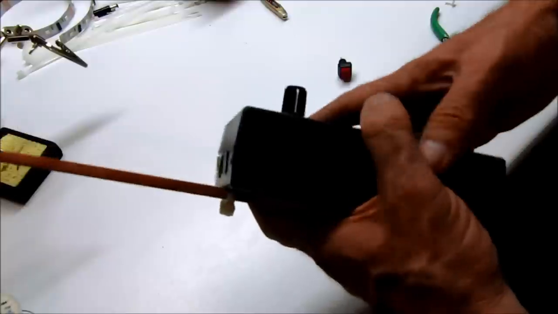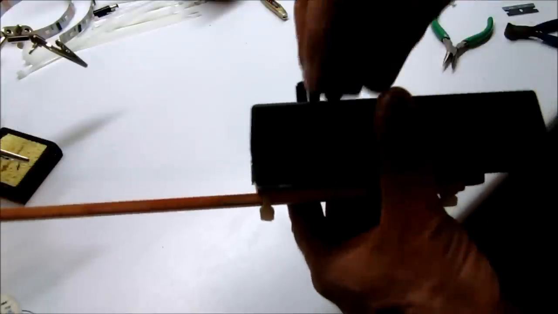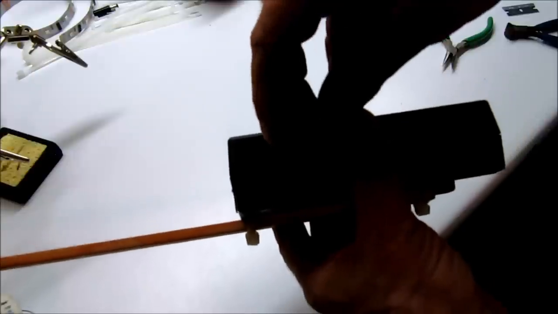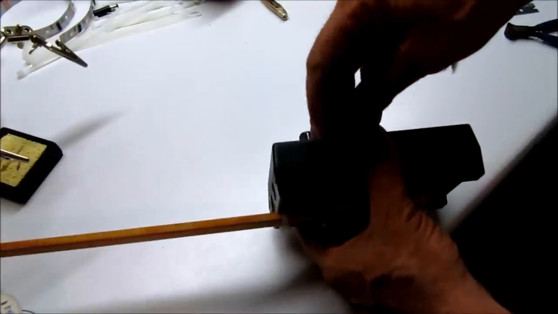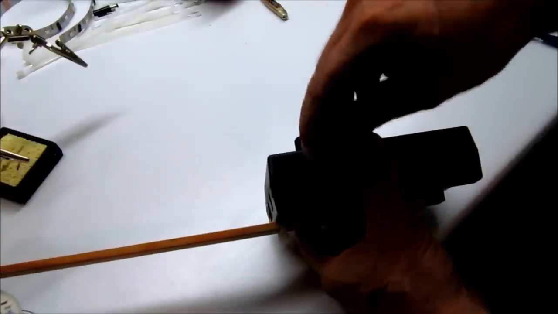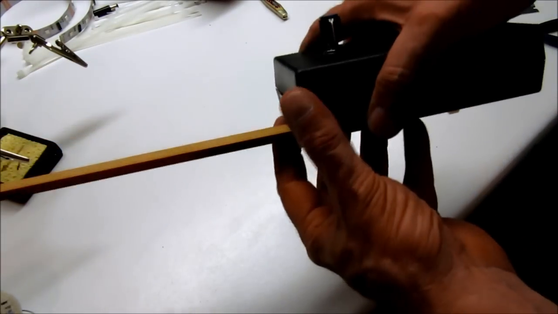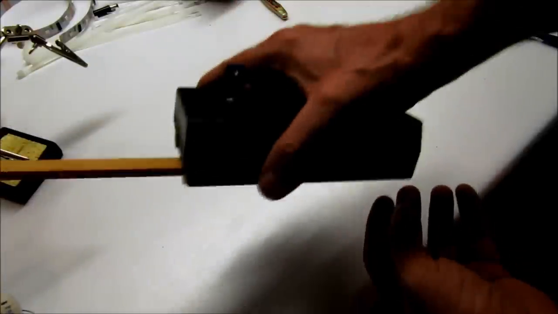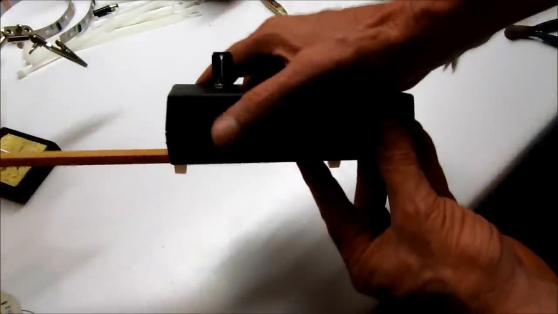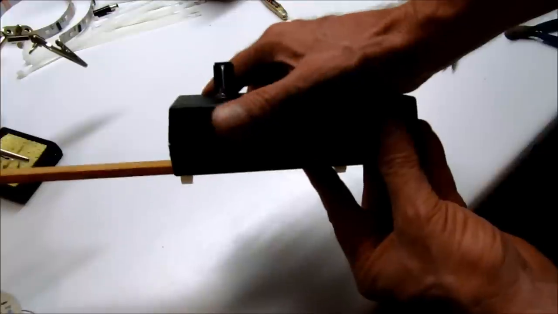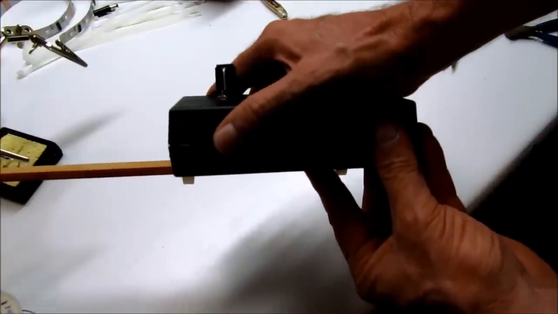Okay, now at this point we need to get ready to mount our momentary switch and basically what I like to do is mount it over here on this side. Because this will be the front of the tool where the lights will be mounted. And so I'll be holding it basically in this position and that way I can use my thumb to push the button to apply power to it.